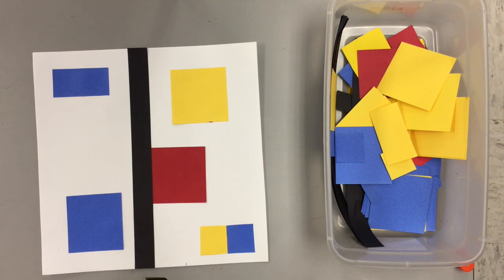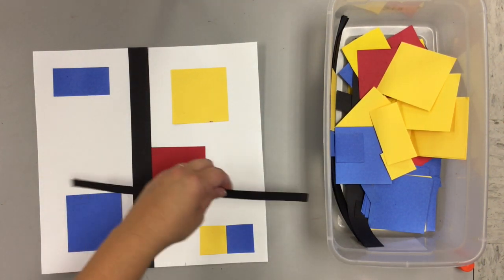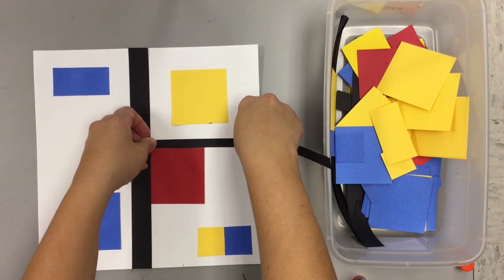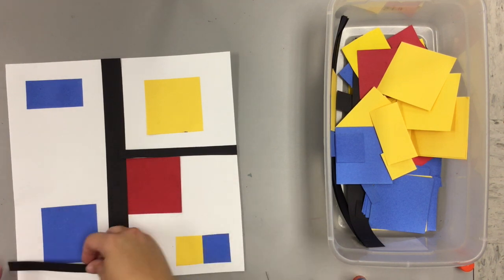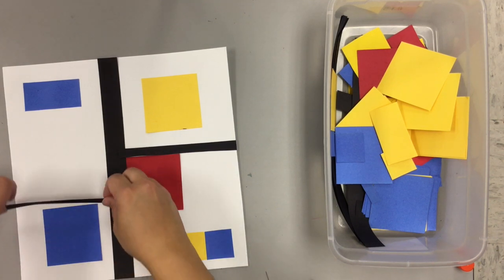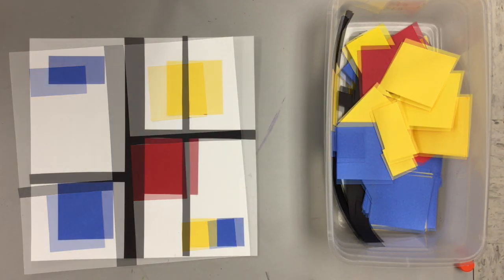But these black lines don't need to be this thick. You can cut them skinny up the middle and put on skinnier black lines. Now, your black lines can also touch in 2 different places or 3 or even 4 sides, but they can't hang off the edge, so cut that off. You can use your scraps and you can put more black lines to anchor more of your artwork.